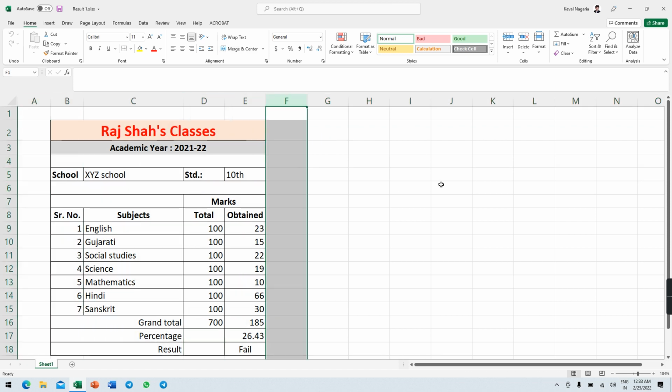Now when we are talking about rows and columns, the cell address will tell us that that particular cell is in which row or in which column. Likewise, say for example, I am selecting this cell. It belongs to H column and ninth row. So it is H9. You can see the name of the cell address over here, right? So now these were a few of the basic points. Now today I'll teach you how to make a result like this.